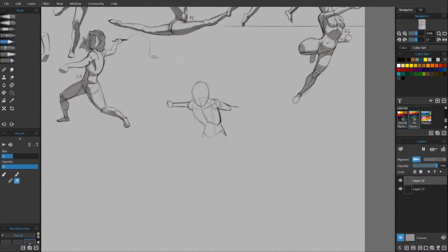Okay, I need to make this look like it's going back. And that curve right there is going to help make sure it looks like it's going back.